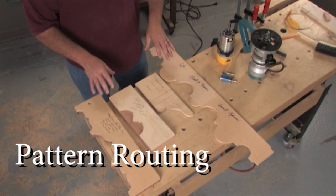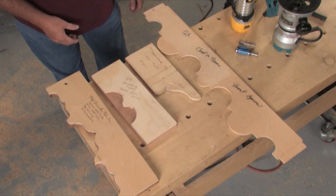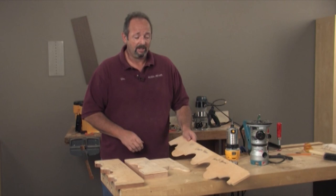I'm a pattern addict. Take a look at what I got here. These are just a small, very small selection of patterns that I use in my wood shop. I make a pattern for everything. Now, being in the business it makes sense for me to make a pattern because I may have to come back and repeat that process. But for you guys at home, if you're just an everyday woodworker and you're going to be building a project once, you might think: why make the patterns?